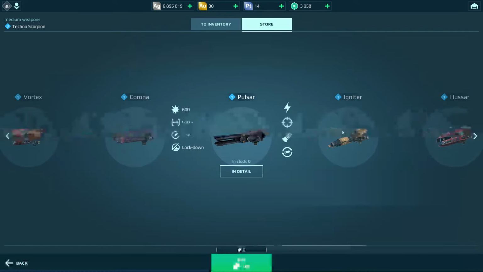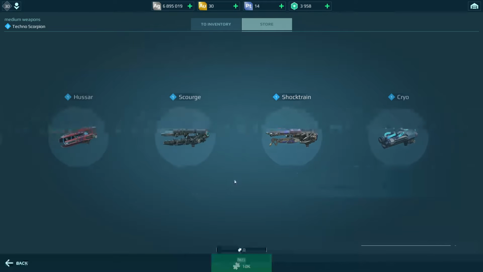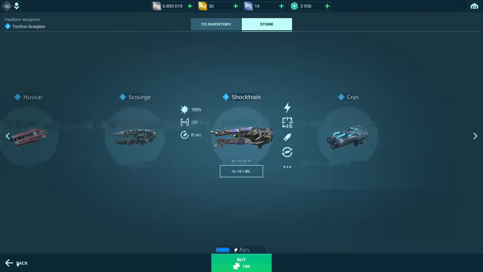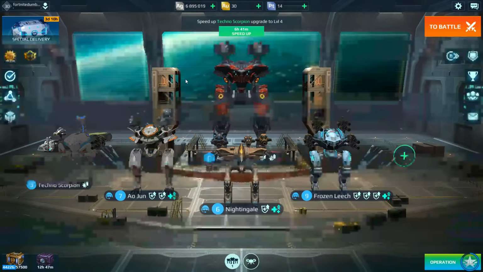Coronavirus. Pulsar. Hoothaw. Scourge. Cryo, Shock Train. Just doesn't sound... It just sounds so weird. Shock Train.